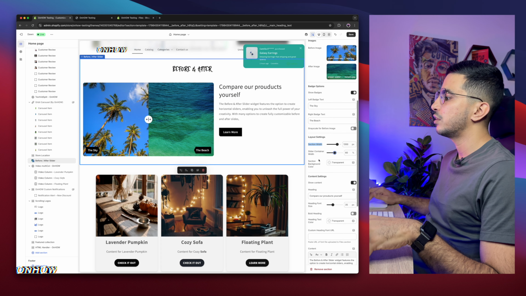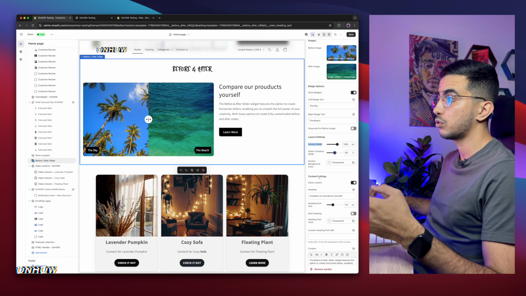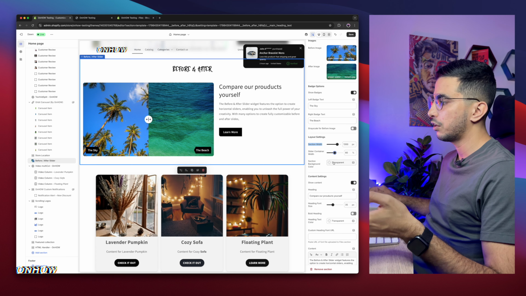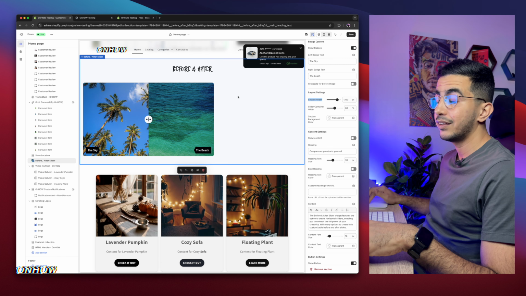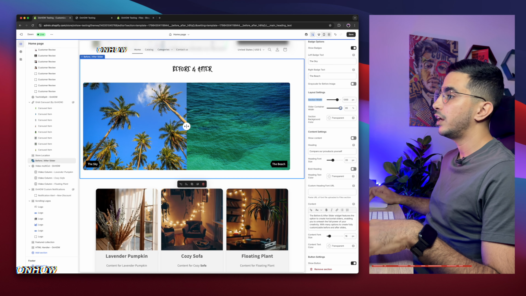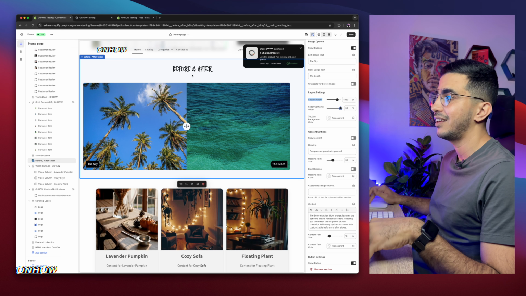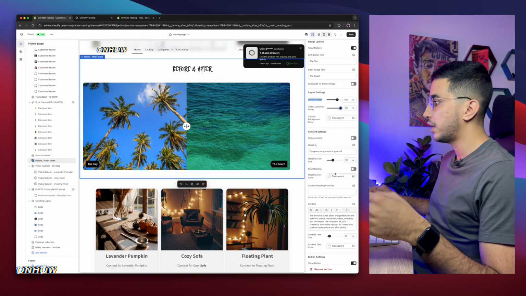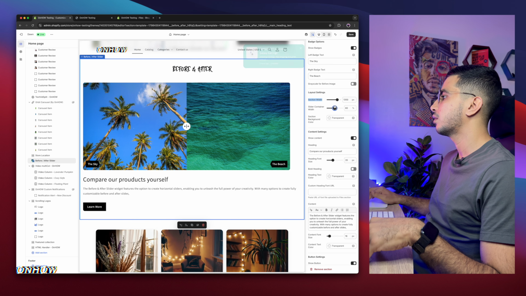And below is the section background color. By default, it will inherit your Shopify store color. If you want to change the color, change it from here. And below, the content. If I disable this, it will hide the content. This is in case you want to make it, as I said, full width, and you don't want any content, just the main heading, or maybe even you don't want the main heading, just the slider. You can do that, obviously. In my case, I'm going to keep the content in here. It's going to be down, let me drag it back to 60.